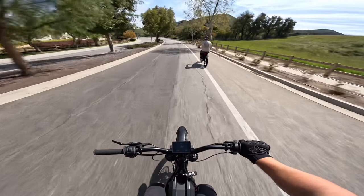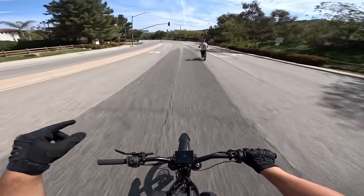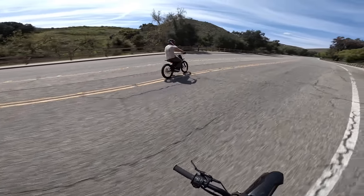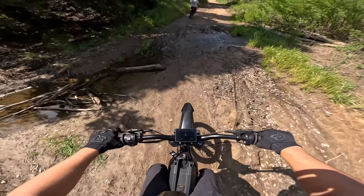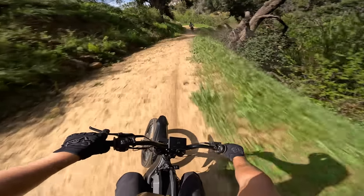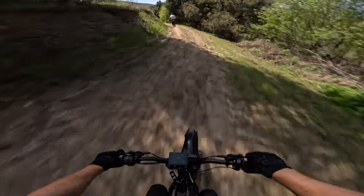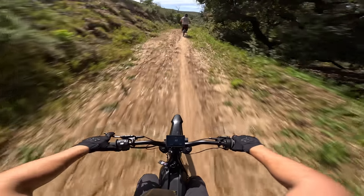I'm going to let Josh ride his new bike first and then I'll give it a try later and give you my thoughts. We're going to start off in the dirt and then go to this amazing stunt spot we found yesterday. Oh, he's fast — he's a good rider. He's got some experience on dirt bikes but he doesn't currently own any bike or a car. So now he's got a truck and a bike and he knows how to ride them.